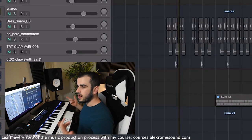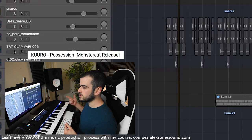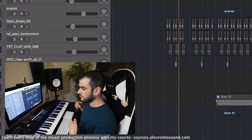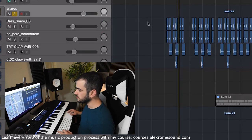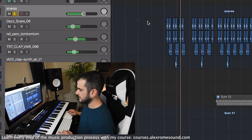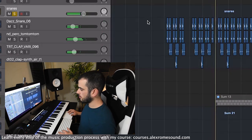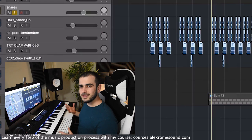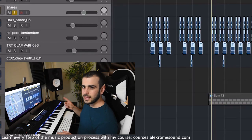This is where I started following some of the drop ideas that were released on Monstercat, especially KUURO's Possession. If you go listen to KUURO's Possession, these drops are going to sound really, really similar. That was as close as I could get without actually copying a Monstercat artist. But the snare rhythm I took was this one. I call it a Hispanic rhythm, because you hear this rhythm a lot in Hispanic music with that double snare.